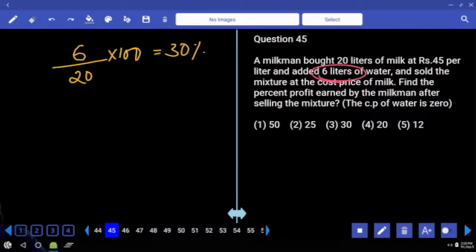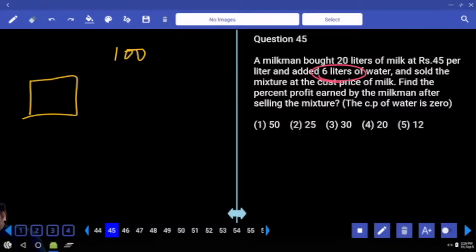Now imagine you purchased 1 liter of milk at the cost of 100 rupees. To this you want to add water and sell it at the same price which you bought. Your cost price and your selling price both are the same, so in price format there is no profit for you. Whatever profit you are expecting should be in weight. If you are expecting 50% profit, how much is your investment?